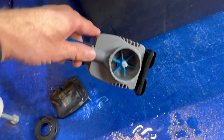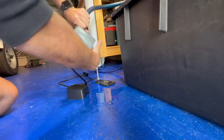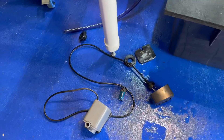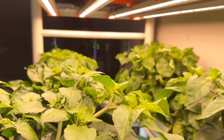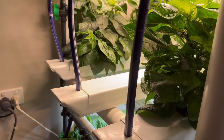It was definitely working yesterday so at least I know the plants haven't been dry for too long, but when I actually look up in the system and feel down in there, those chilli roots are actually quite dry. The old pump's out and the new pump's in. Let's plug it in and listen for that sound. That's what we want to hear — we'll get some water back onto those roots.